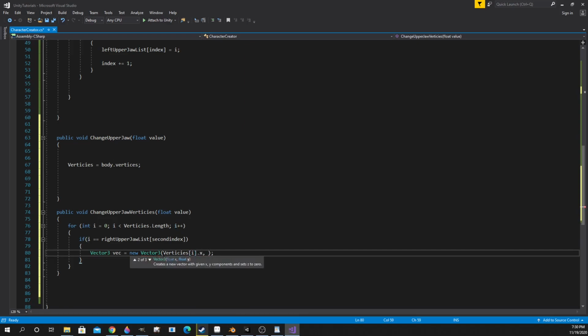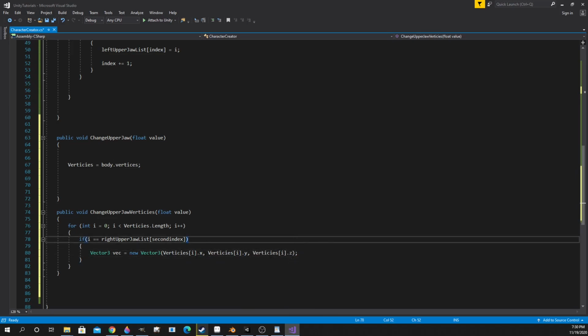I'm just going to copy this to make it easier. Just like a regular vector 3, x, y, z, and then we put in our changes here. So for example, with this one in our case, we're going to want to do x minus our value. So the float, the slider value that we have up here. And this is for up. A lot of these are depending on what you're doing, but this is what changes your mesh.